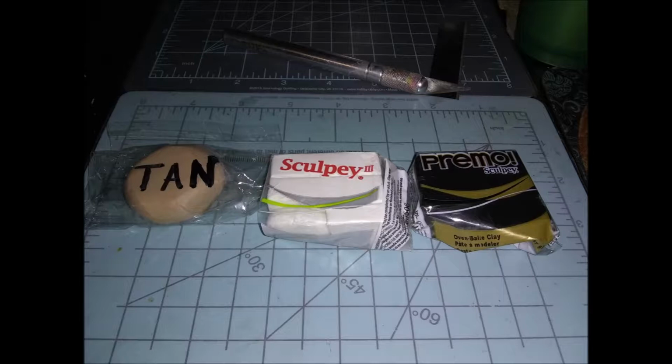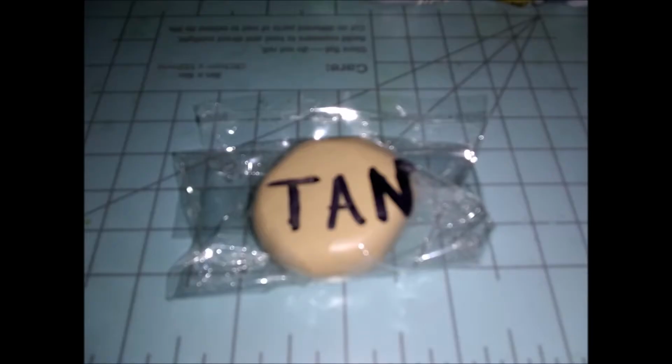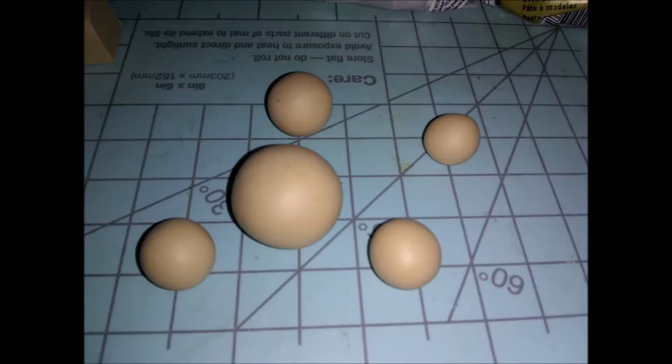Bye-bye, my bunnies. Alright, for this tutorial, you're just going to need tan Sculpey and black Sculpey or Primo. Really doesn't matter. We're going to start with the tan color. Sorry, some of these photos might be blurry. I'm going to pre-roll all the balls that I need, and we're going to start with the largest one in the center.